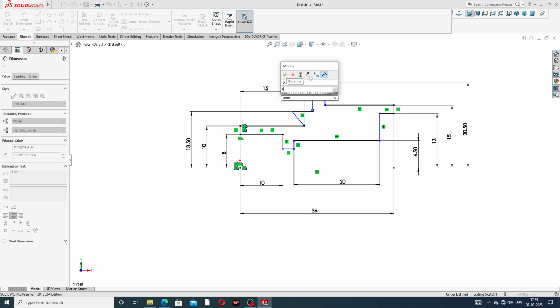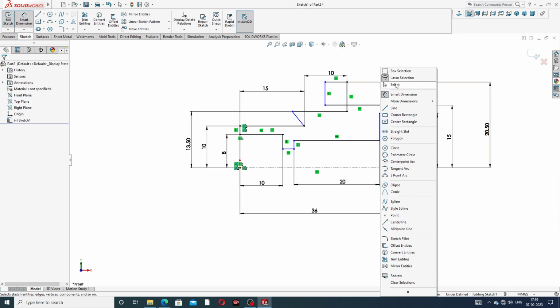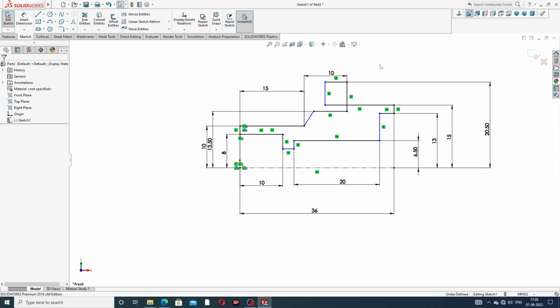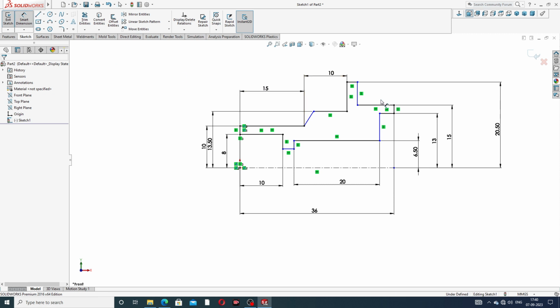Okay, this is 10 millimeter and drag here. Okay, and also this line is 10 millimeter, and also this is 9 millimeter.